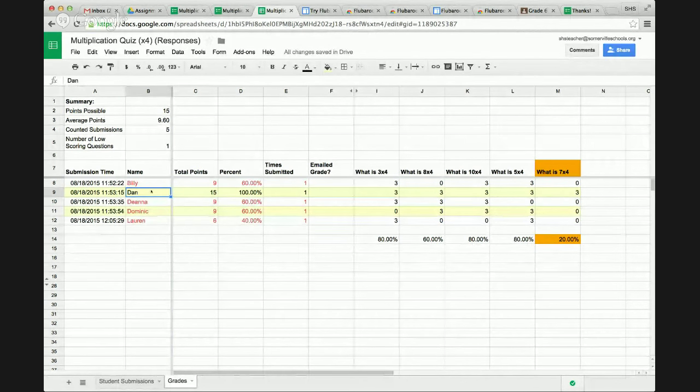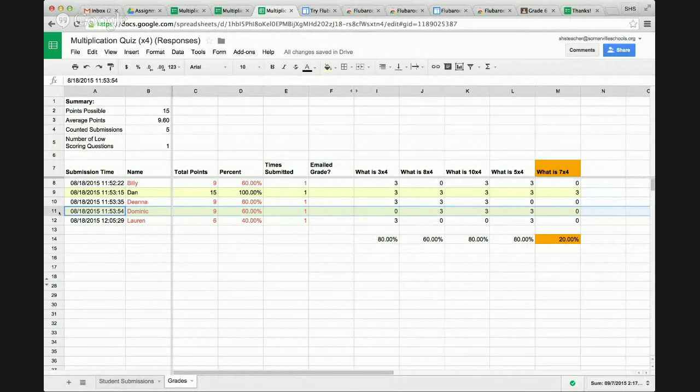And it's also really helpful because it automatically shades in every other row. So when you have a lot of students that are submitting their responses, it's visually separated by color block so that it's easier for you to see. So it's separating each line by color, and it's also separating the students who passed and the students who did not pass by color. And then it's also showing you what the students' responses were, so you can target in on specific small group instruction for students that need help in certain areas.